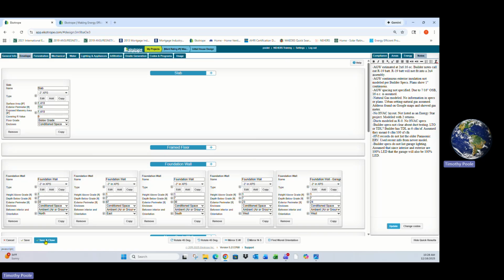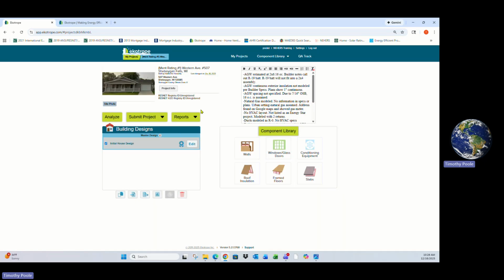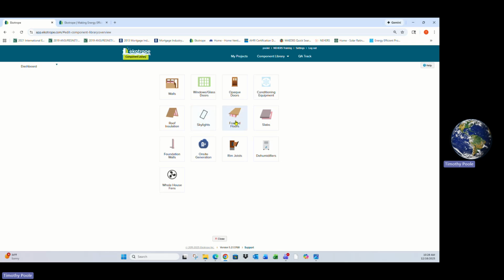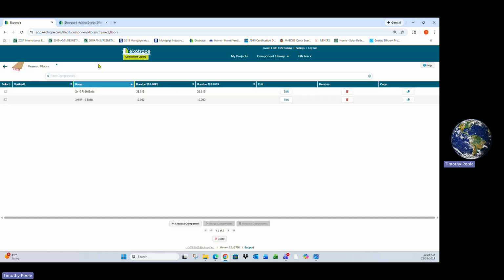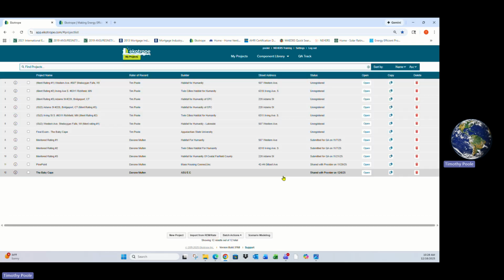You know, to get out of here, you normally click Save and Close. If you don't, nothing you've changed will save. So you want to click Save and Close if you've made changes, or click Cancel, and it will not save anything. So if you wanted to play around like I just did, you might want to jump out of there, hit Cancel, in case you made some sort of mistake. But go back to the main dashboard. This is a look at that library where we initially looked. That's a quick look. You can go through the library, and then you can go back to the My Projects page, which is again where we all started.